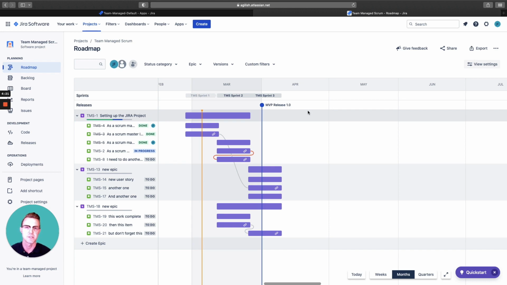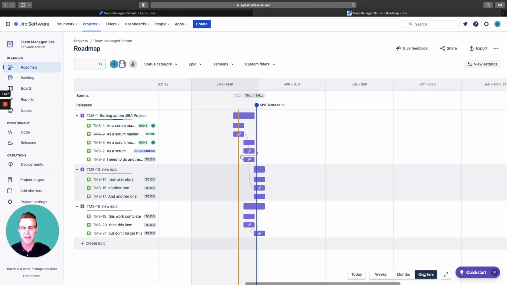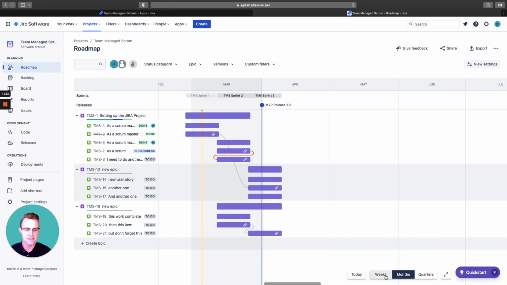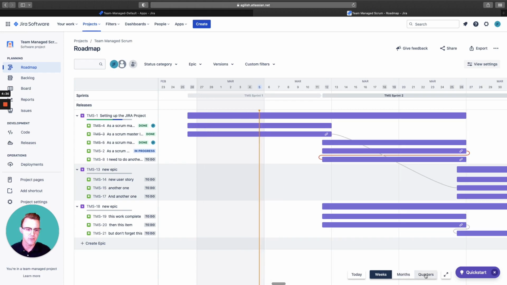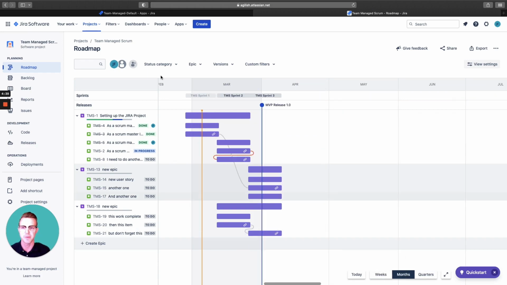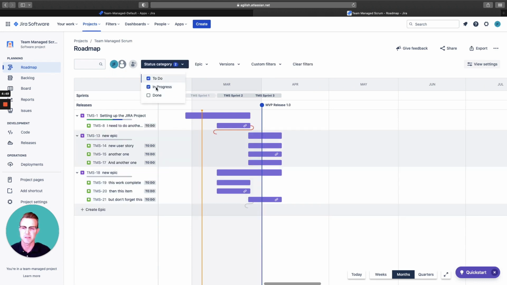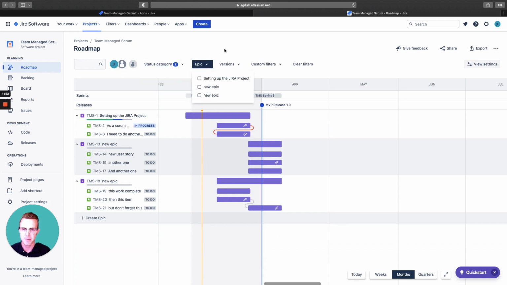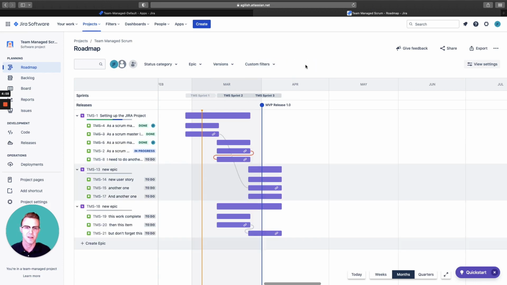Now let's go to filters. With the filters here, there's today, there's weeks, there's months, there's quarters. Depending on how much you have here, there are also some options here to condense or expand these timelines for that view that you're looking for. I think months usually works for me. There's also different filters of people assigned. Maybe I only want to see things assigned to myself. Different categories you can filter, maybe only things that are not done yet, maybe to do and in progress. You can filter by epics, some fixed versions. You can insert custom filters here. You can clear them all so you can get back your other view. Really important for those filters.